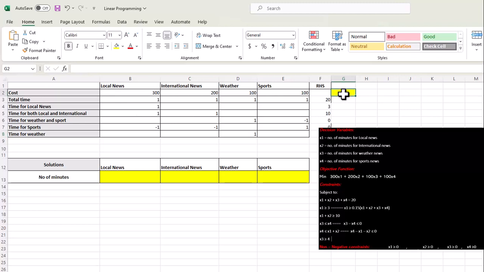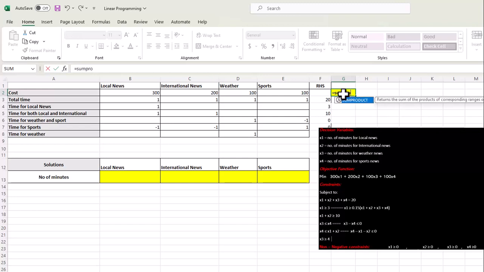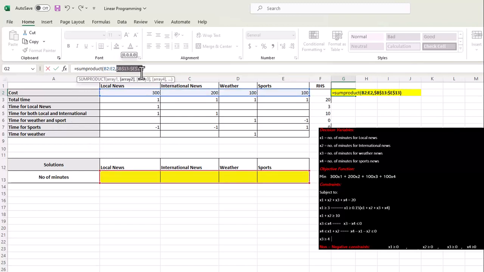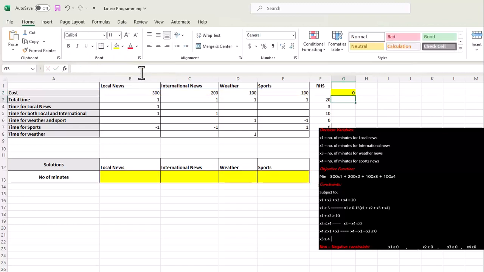Okay, so for the objective function, the total minutes that we have to calculate, we will be using the sum product function for these three and a decision variable that we can lock them. Done.